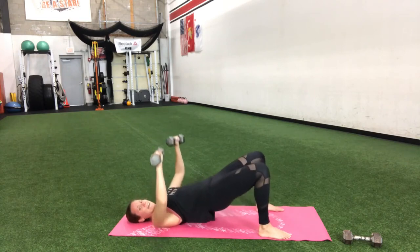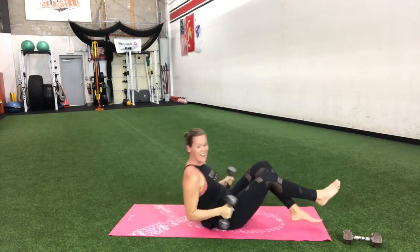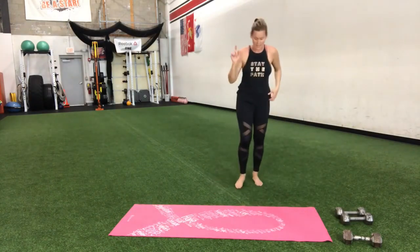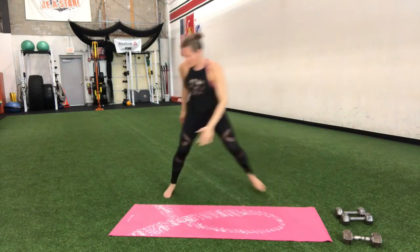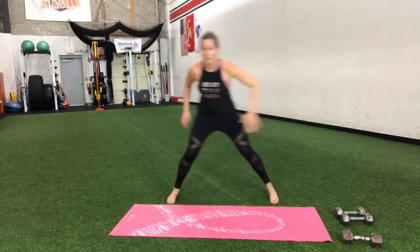Oh, yeah. So even though this isn't your typical cardio, I know you can feel it. Cardio doesn't always have to be going for a run. If this gets your heart rate up and keeps it up, it is cardio too, okay? All right, 3, 2, 1, skater hop, hop and reach, or take it to a step if you need to.